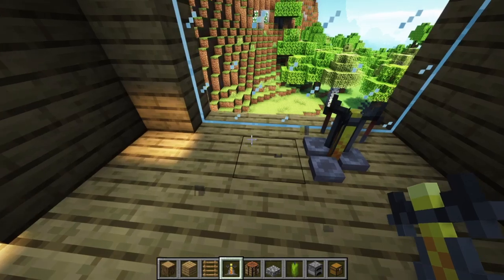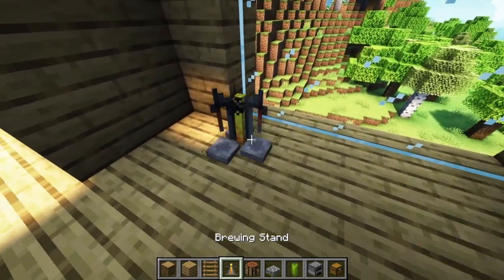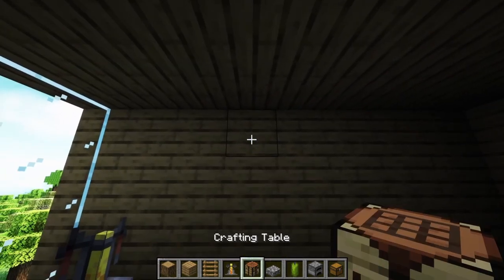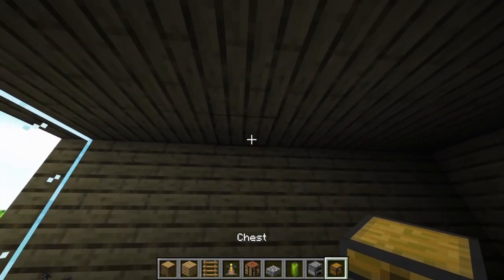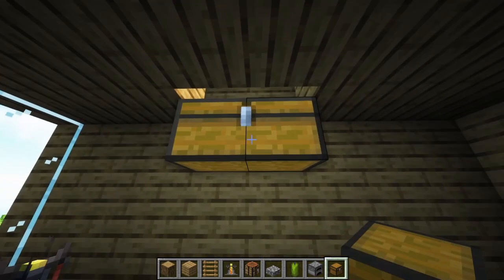And then I'm actually going to break that down. Split these up a little bit. I'm going to put the brewing stands here and here. And then up this way, I'm going to put the chest. We're actually going to break 2 blocks above it and put the chest here.